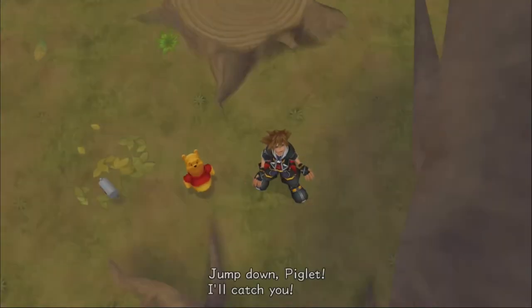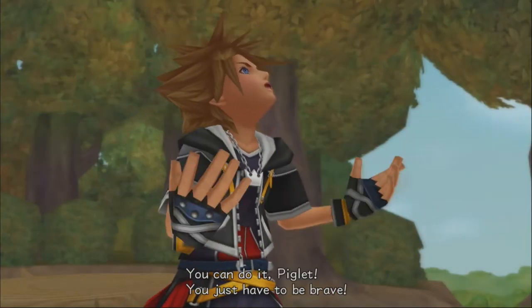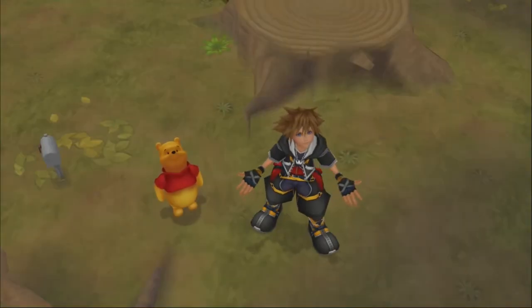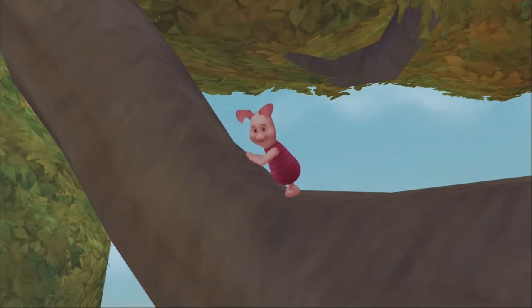Jump down, Piglet. I'll catch you. Oh, dear. If only I had a double jump ability. You can do it, Piglet. You just have to be brave. Sora. Oh, is that all? Sora's like, come on. All right, Sora. Out to dry.